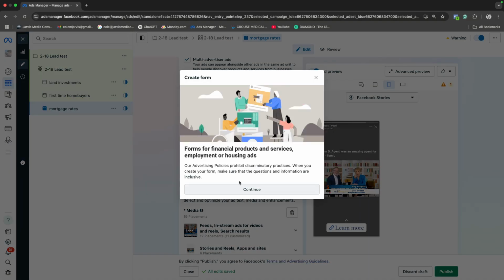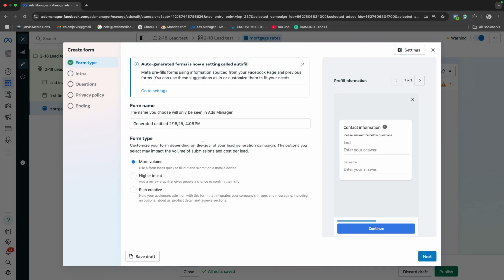So here, you have to have an instant form, and you have to agree to, obviously, the policies and all that kind of stuff. But here's how to build this out. So what people will do that's a mistake is that they will build this thing out, and they will say, oh, I just need their information. I just need their phone number, their email, and then their name, and then I'm good. And that's already kind of automatically going to gather that. So I'm just going to hit next, next, next, next, next, publish or whatever.